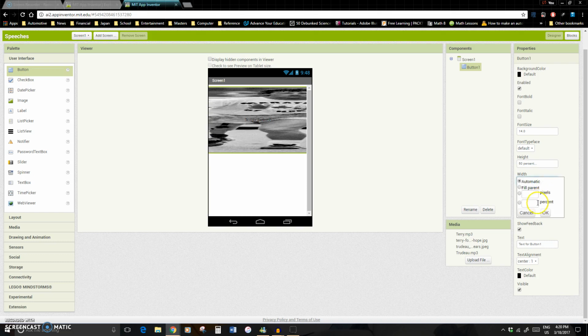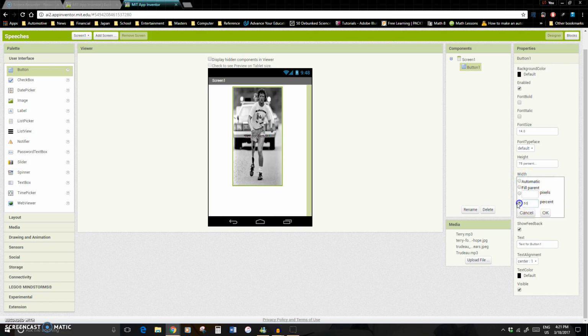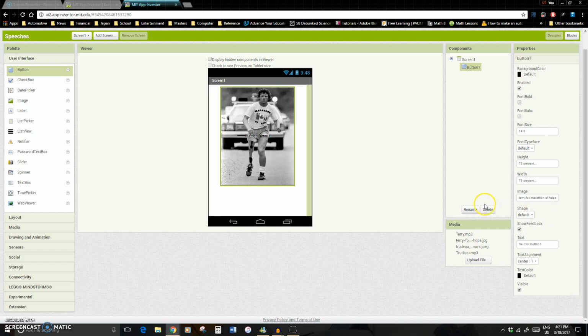And the width as well. See how that looks. We don't want to take up the whole screen, but a portion of it. So maybe we could go a little bit bigger. I'm going to go for 75. There. Okay, so that's probably pretty good. Just try that with 75. Keep it the same. There we go.